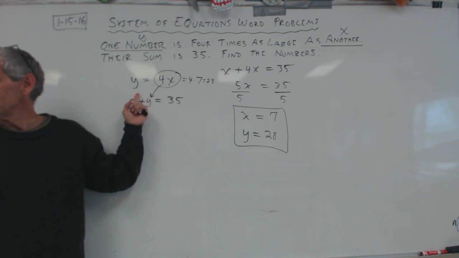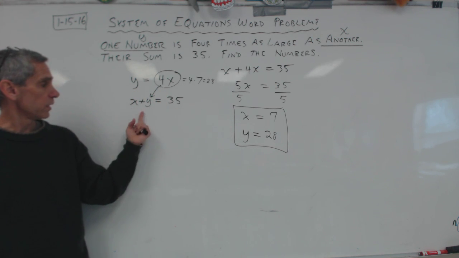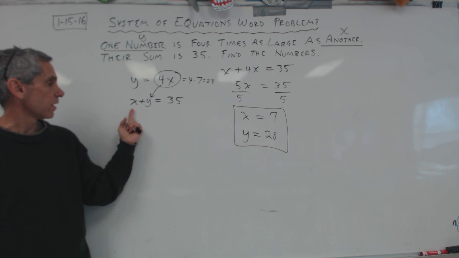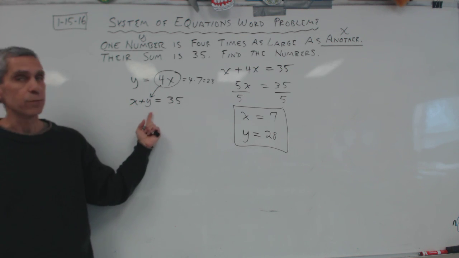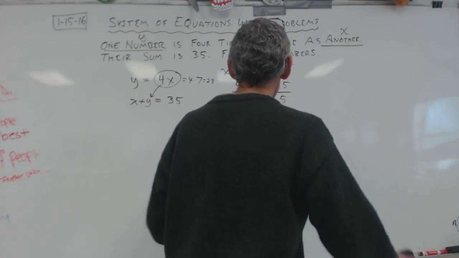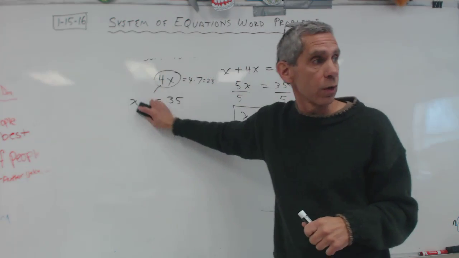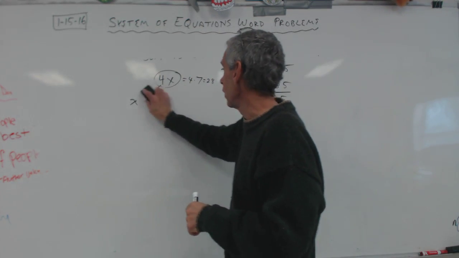Just sometimes it's a quicker answer, do you know what I mean? To me, that was pretty easy, but that's pretty easy too. I could have plugged in the 7 here and then subtracted 7 from both sides and gotten 28. Right, it's 28. Okay, so now we're gonna do one more, and this one is actually on the homework.